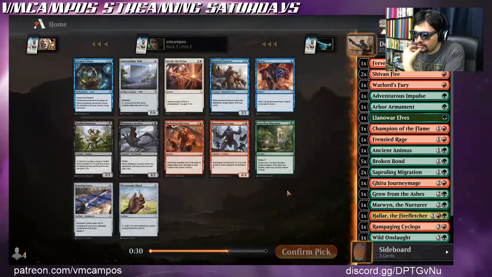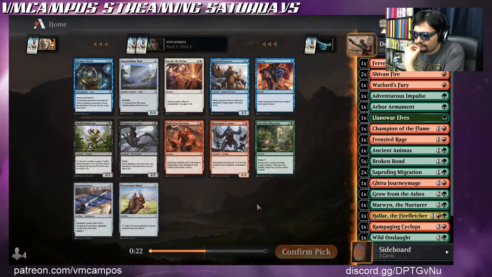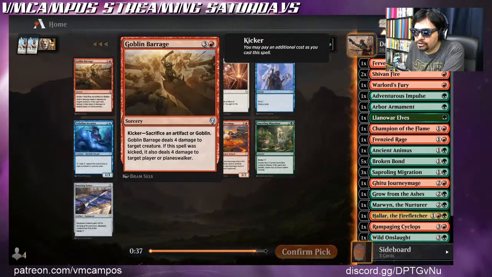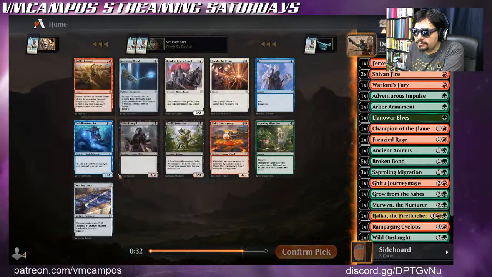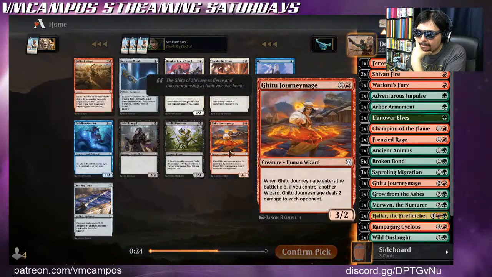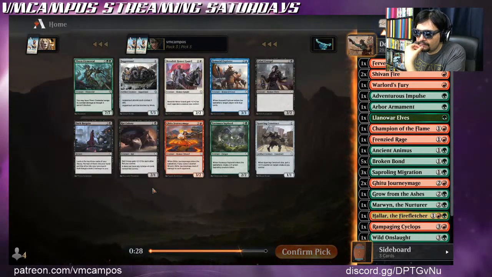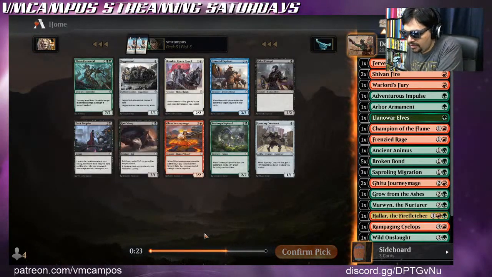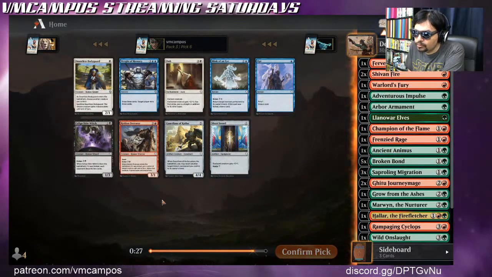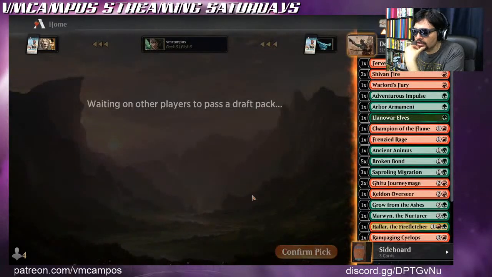Since I have one of these champions, this Jousting, now I gotta go with creatures. I need creatures. Goblin Barrage. Can get another Journey Mage. Thorn Elemental, 7/7, and it makes damage. It can be 7 damage right to the face. So even if it was blocked, it won't fully be blocked. Twelve creatures.